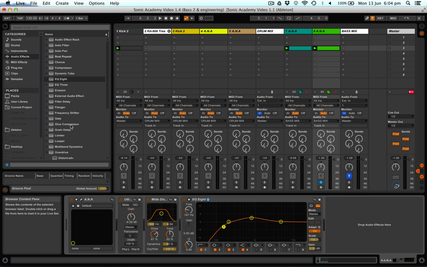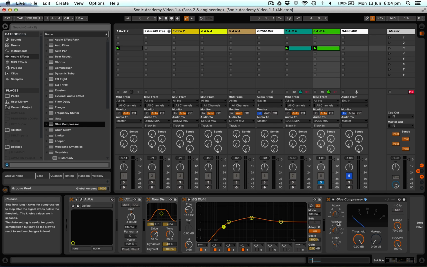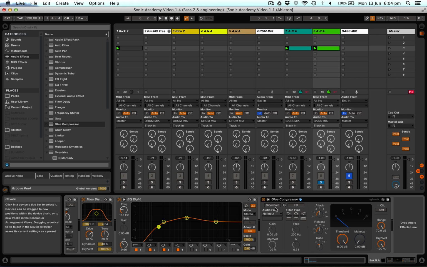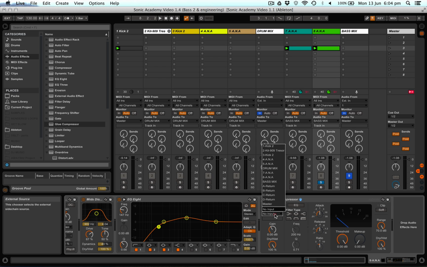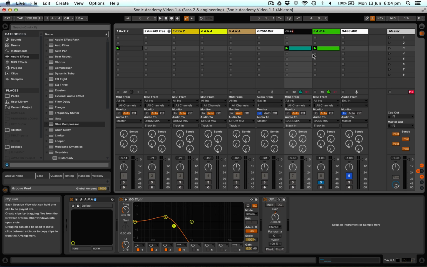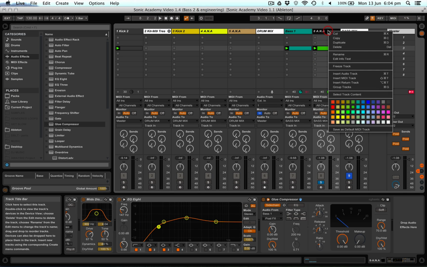So it's a little bit like a compressor that's just got a few other different functions ready to go, including a sidechain. And we're just going to use the sidechain compression here. A lot of people talk about sidechain, this pumping compression, but it's also a very useful tool just to let things breathe a little bit in the mix. And what we're going to do is take the sound, so the audio is coming in from the other bass. Let's actually change the names while we're at it here. Bass 1 and bass 2.